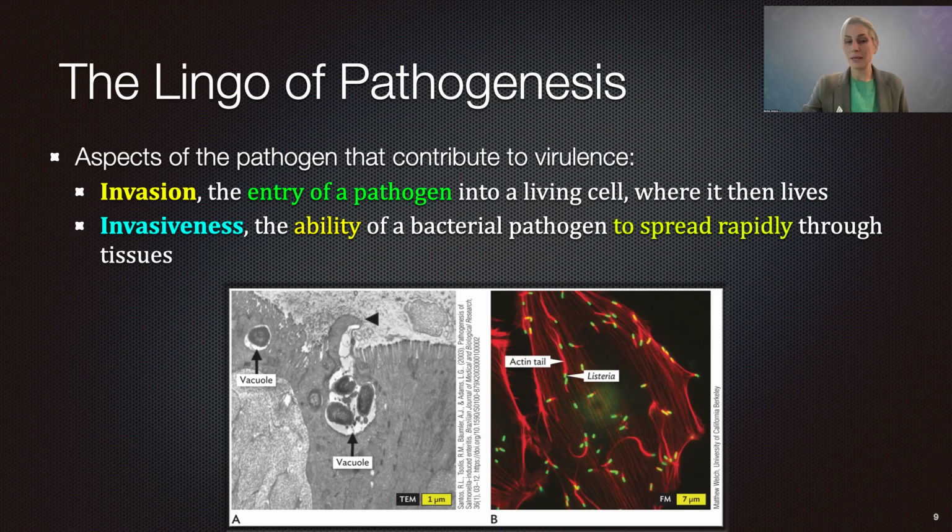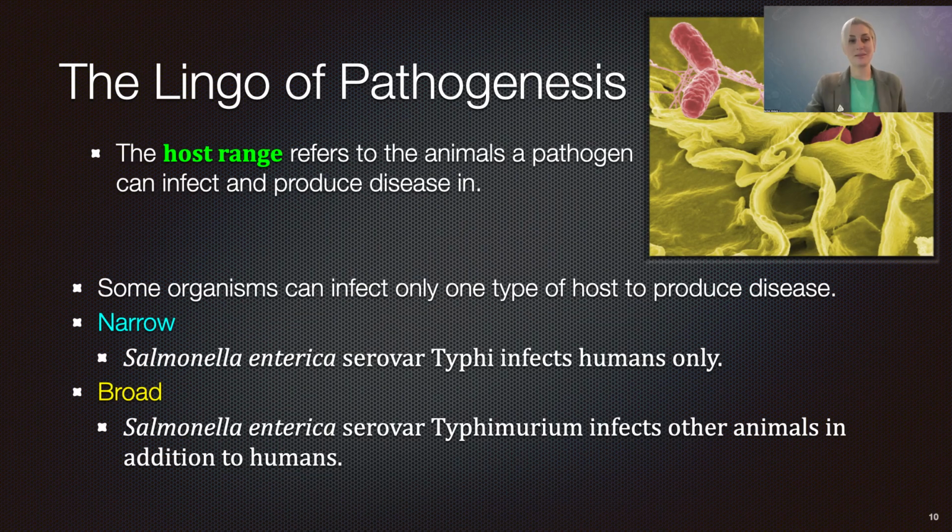Once it's in the body, it can actually be an intracellular pathogen. So it's invasion, it's portal of entry. It goes into cells and builds what we see in red here, a little tail, and it actually swims or propels its way through cells like a little rocket. It's its actin tail. We'll see Listeria and many other examples coming up.